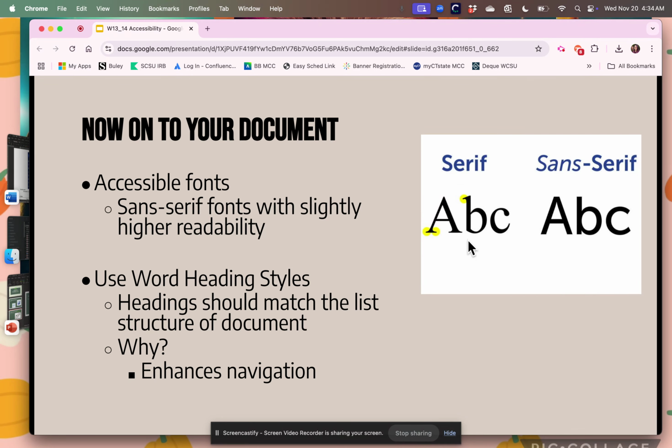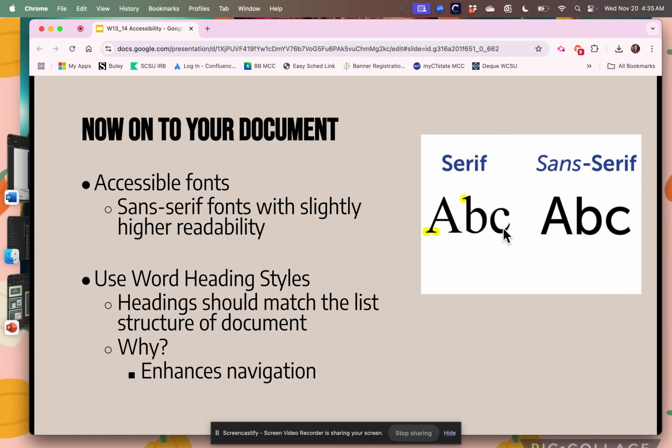Serif fonts, traditionally like Times New Roman, have, the only way I can describe them, little flags at the bottom and sometimes at the top of the letters. Sans serif fonts don't have those flags. Initially, I don't know if you've ever identified with a font. In your notes, if you want to share, identifying with a font.